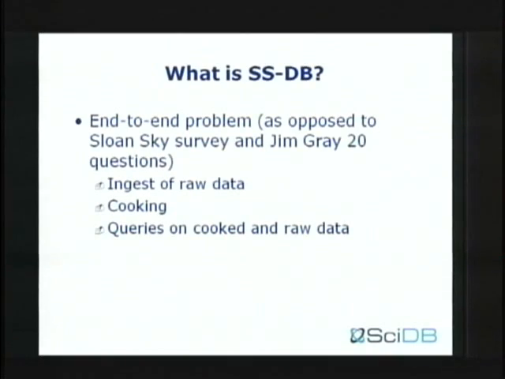And then the benchmark has queries on the raw data, queries on the observations, queries on the trajectories. And some of them get pretty hard. There's a lot of spatial queries. There's a lot of basically raster-like processing. Jim Gray had a paper a whole bunch of years ago, which was 20 popular Sloan sky survey queries. This was all on the cooked derived data, so the big difference here is that this is the end-to-end problem as opposed to just queries on the cooked data.